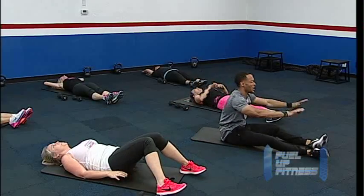3, 2, 1, and rest. All right, so yeah, those abs should be on fire right about now. That means it's working, all right? Now we're gonna move on to our plank with the 4 shoulder taps and dumbbell rotation.